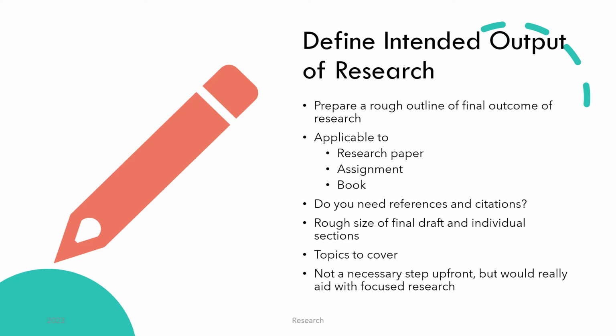This is applicable both to generating a research paper or assignment or any other format like a book. This helps remove extra information and tell ChatGPT which aspects you want to cover, like do you need a reference section or not? Do you want output formatted in tables or text? How long each section needs to be, etc. You need to have this information available upfront for yourself, but you don't need to pass it on to ChatGPT as the first step of research. It would just help you focus and limit the research you're trying to do.